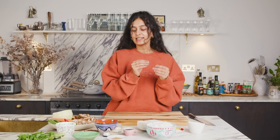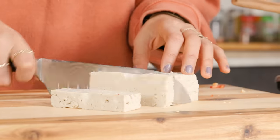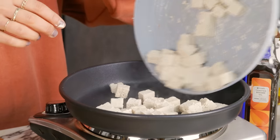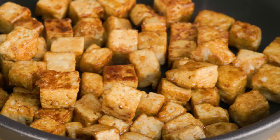When it comes to the sauce and spices, we're going to be using Chinese five spice. I really love this spice — a little amount goes such a long way in terms of flavor. Then we have soy sauce, a little bit of agave for sweetness, sambal for the spicy part, and a little bit of rice vinegar. We're going to sauté everything with sesame oil, which gives that incredible Chinese flavor. For the tofu, we're going to chop it into little cubes, coat it in some cornflour, and pan fry it with sesame oil and a little bit of soy sauce.